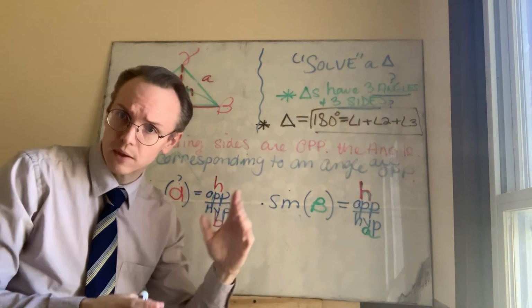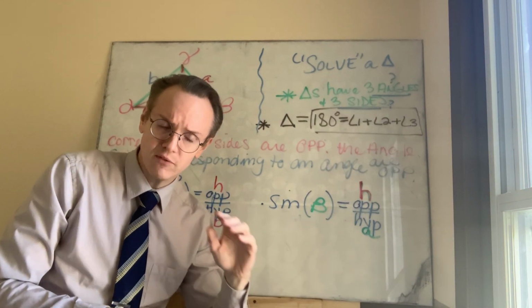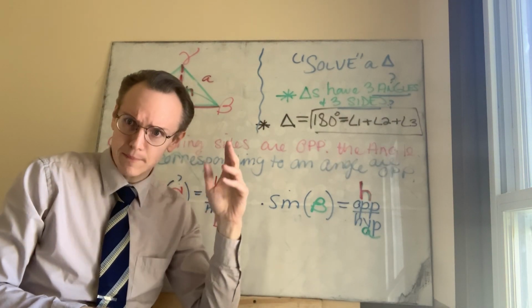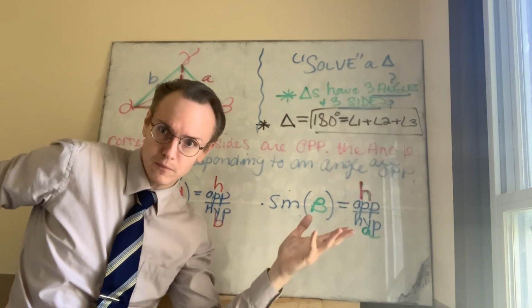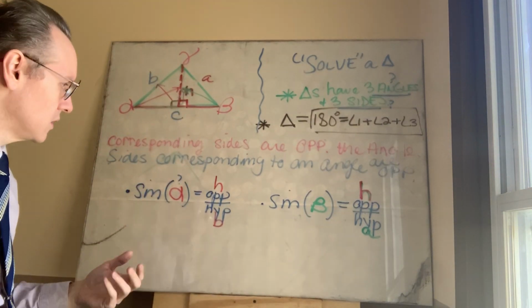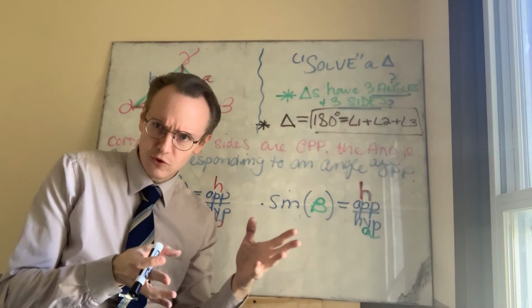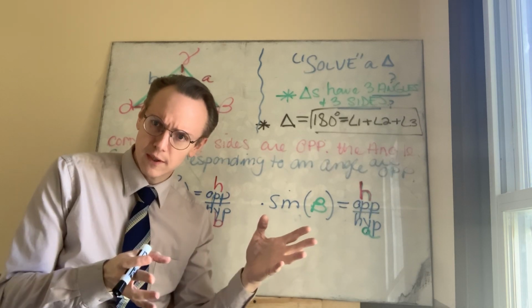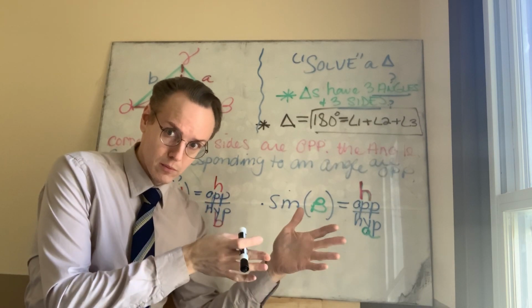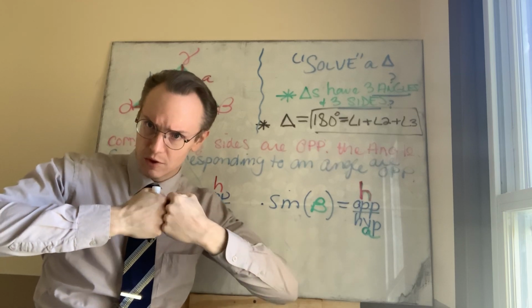This is the kind of thing that they pull in a physics class all the time. You may have several formulas that equal the same value, the same measurement. So if you can manipulate the formulas so that they solve for the same variable, then you can set the equations equal to each other.